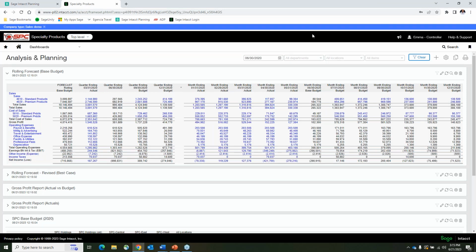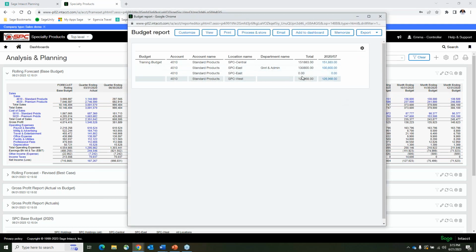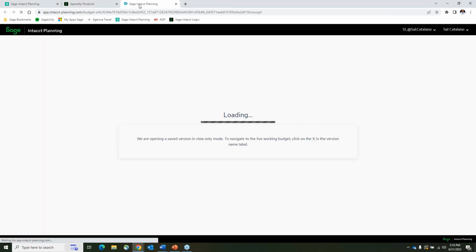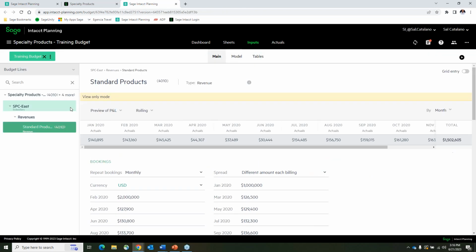and then I can do budget to actual analysis. Another thing I want to show you to show you the connection is that let's say you are in Sage Intacct Core and you have a question about a specific item, you can simply click on an item and it'll drill down and give you more information about it. And then I can potentially click even further. Notice that it's opening up another tab here for Sage Intacct Planning to take me to that particular number that is reflective of that financial statement that I just saw.